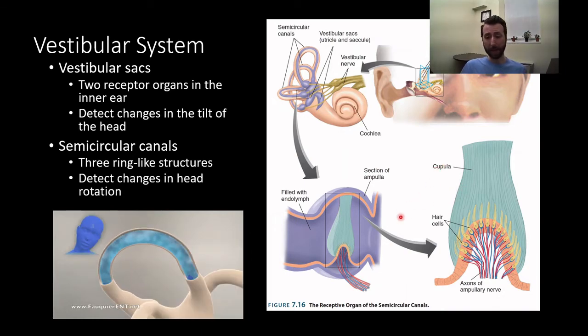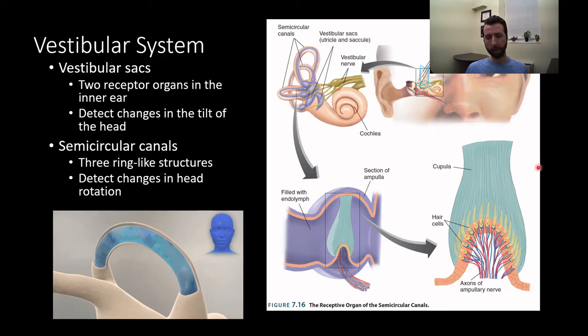So basically, within your semicircular canals, you have hair cells, which are similar to the hair cells in your cochlea. They are encased in cupula, these fine filaments that extend out from the hair cell. So the cupula is kind of like a gelatinous mass that houses the hair cells within it. And these hair cells are mechanoreceptors, as I mentioned, similar to the ones in our cochlea. So when the endolymph rushes over this gelatinous mass, it's going to displace the cupula and the hair cells within it. And as it resets itself, it's going to stimulate these hair cells and give us some information about the way that our head is moving.